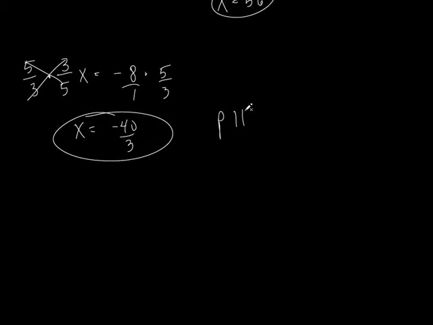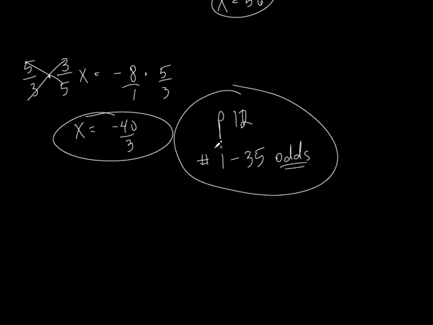Okay. So here's your homework. It's page P11. I'm sorry. P12. 12. Sorry, it's 12. We were on 11. And we're going to do, now don't flip out on this. We're just going to do the odds. Okay, it's 1 to 35 and you're just doing the odds. Thank you, Mr. Hammond. That's your homework.